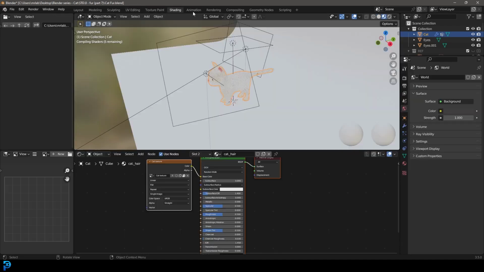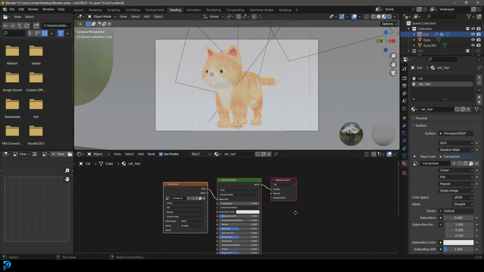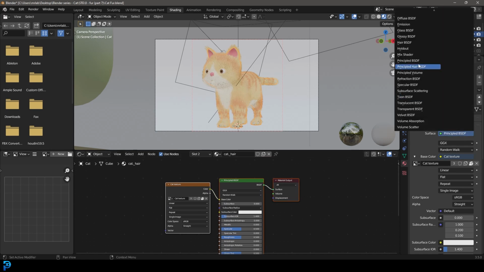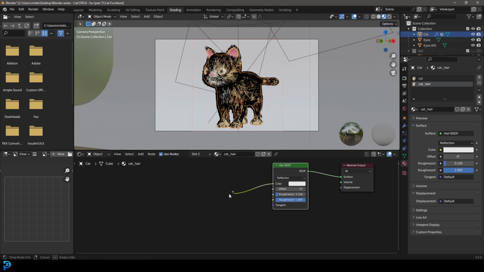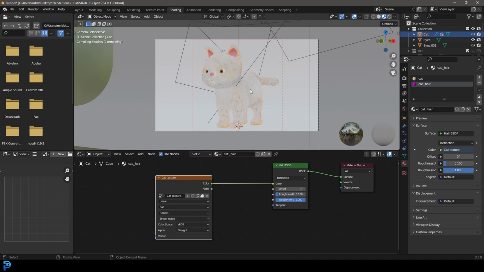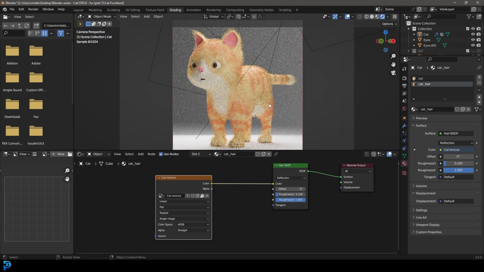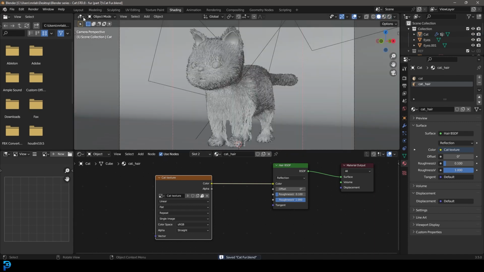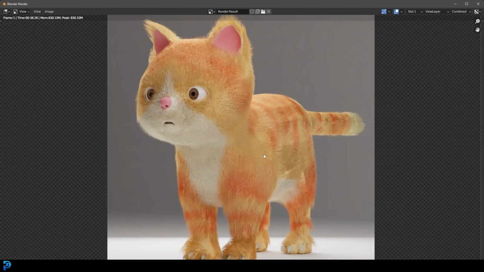So now if we go to the actual shading and select our cat hair, we can come here to the surface and make that hair BSDF. Let's drag on the color here and go image, get an image texture, come to the drop down, and select our cat texture again, like so. And now if we press Z and go rendered, it's using that hair BSDF, and that should look a lot better as well. So now I'm going to go back to my layout, render, and give that one more test. And there we have it.